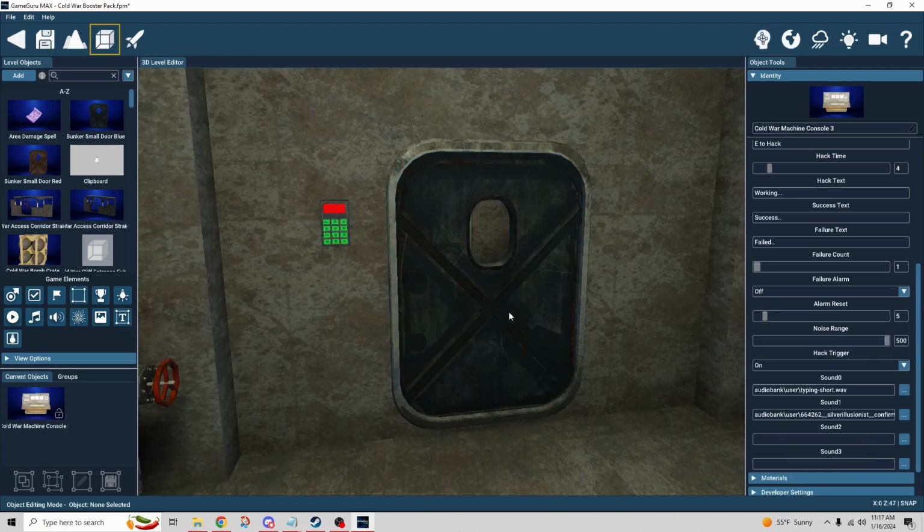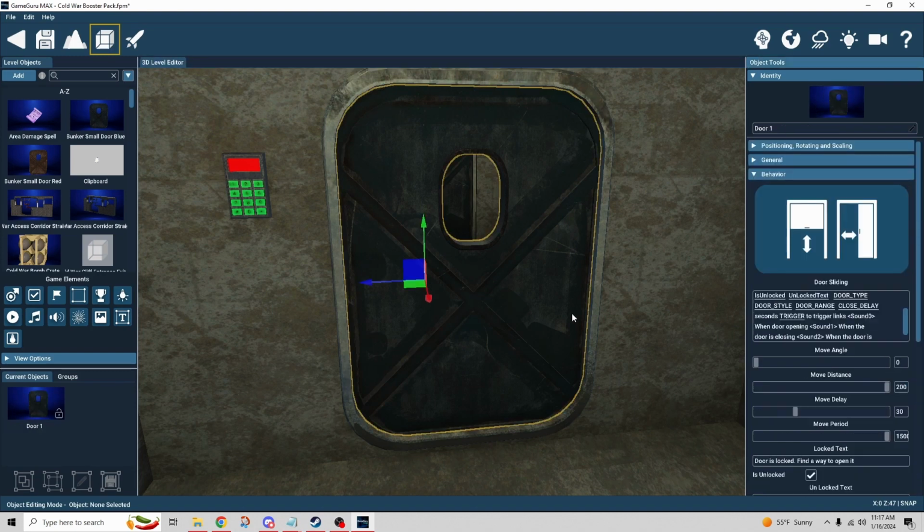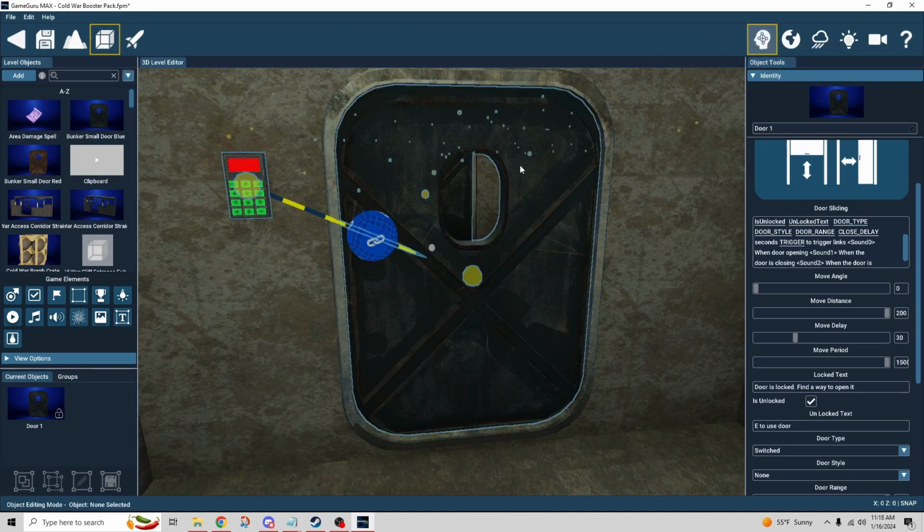The door, I thought that the door needed to be locked to begin with and then unlocked by the device. But it threw me off a little bit because we want the door to be unlocked by default. So you can see that the door is, it says is unlocked, is checked. So it is unlocked, and it's the device linked to it that causes it to become locked. So in other words, the behavior knows to lock the door and knows that it's essentially a key now that is going to unlock the door and allow it to open.